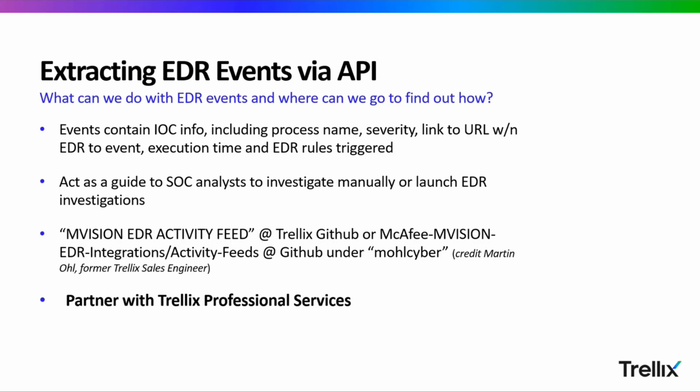The events will contain IOC information, such as process name, severity, a link to a URL that's within the EDR product, so you can jump right into the event itself, the execution time, and the EDR rules that are triggered. With this information, you can use this to act as a guide for your SOC analyst to investigate manually or launch further EDR integrations. I do promote here that professional services does a number of these, as you saw in the examples earlier that we've created.